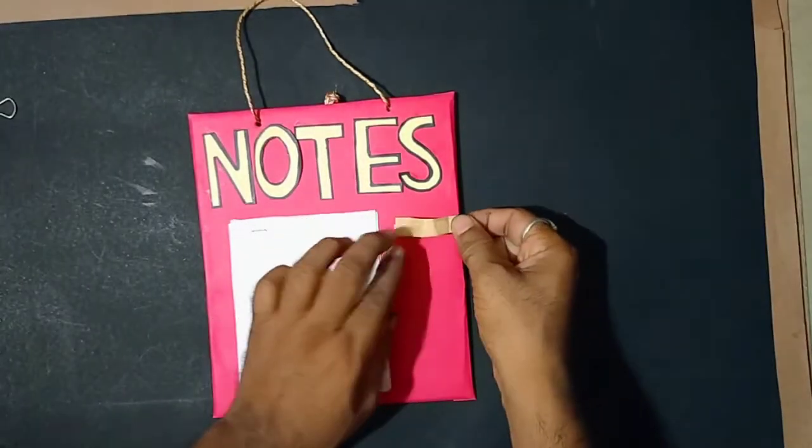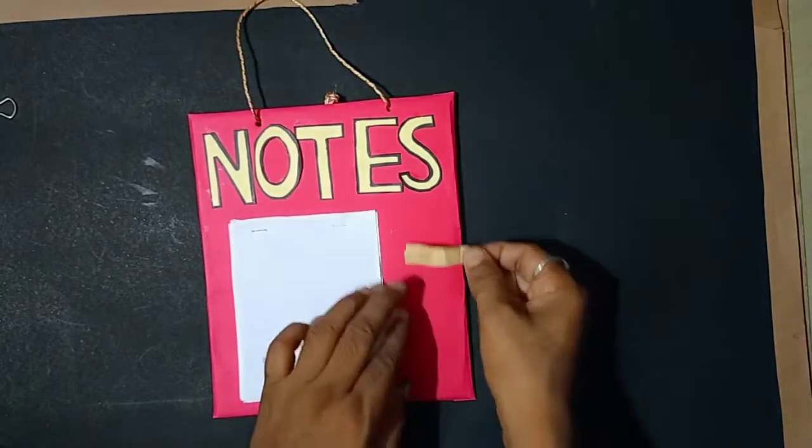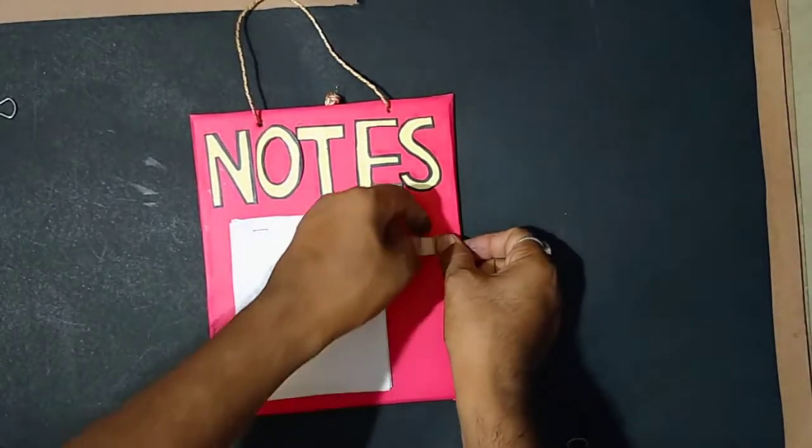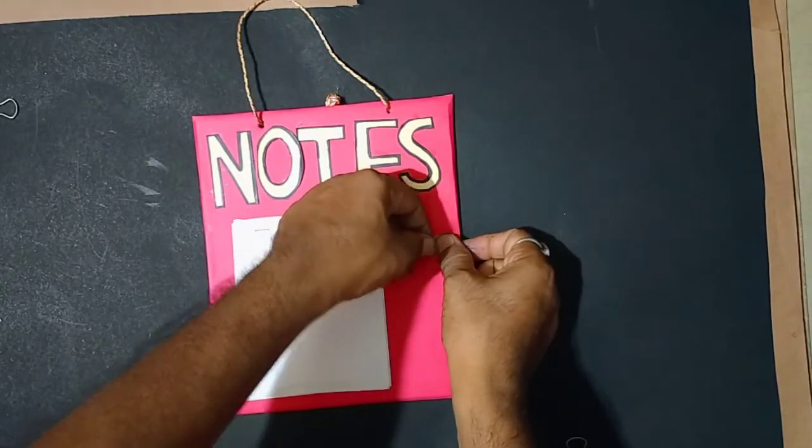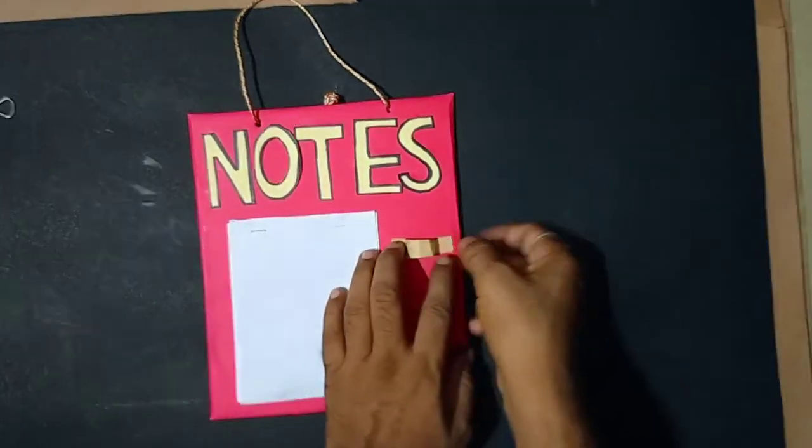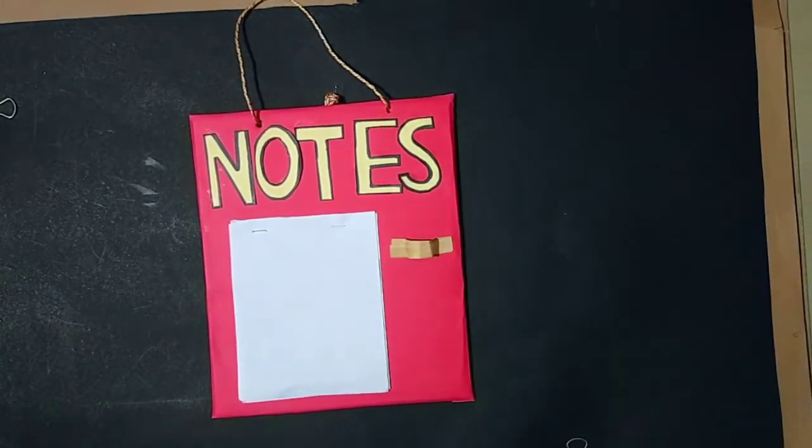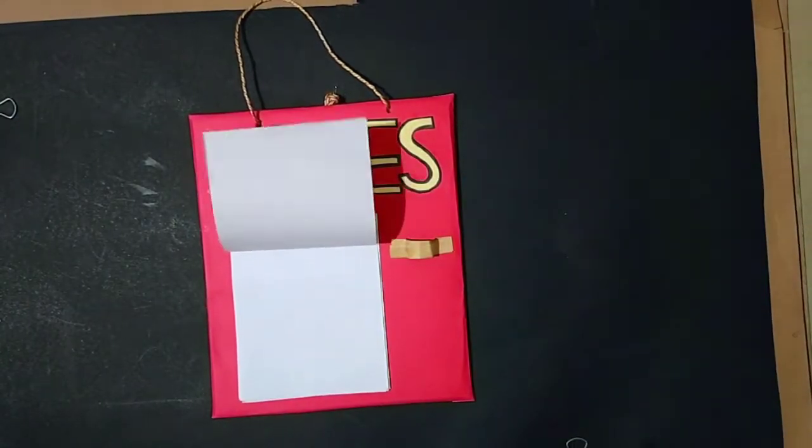So that you can find the pen also. You can add a pencil. I want the pen to be hanged onto that loop. You can keep the pen in any way you like.